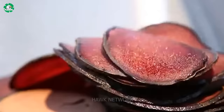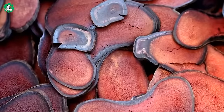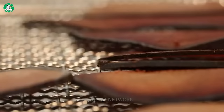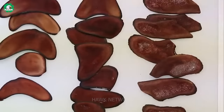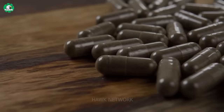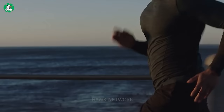The deer velvet is meticulously sliced into small pieces, roughly 0.5 millimeter in thickness. Subsequently, these pieces undergo an additional phase of drying before being carefully packaged and labeled, tailored to fulfill the specific requirements of the customer. From a pair of deer antlers weighing about 800 grams, after preparation, it usually yields about 250 grams of medicinal herbs.